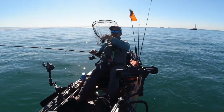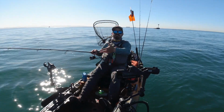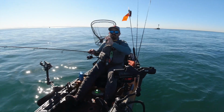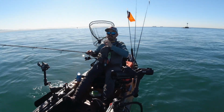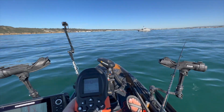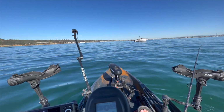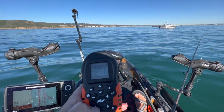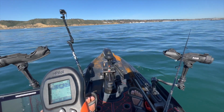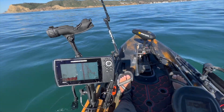This allows you to systematically work structure, but it also allows you to get right within that perfect casting distance to work the areas that you want to. So here, for example, I've drifted a little bit away from the jetty, more than I want to. So if I just bump the left arrow here twice, you can see the motor's going to kick me over to the left just about 10 feet. That should bring me right on top of the jetty here.